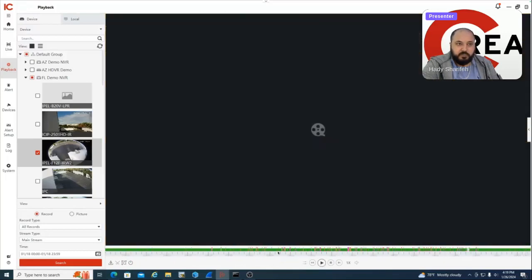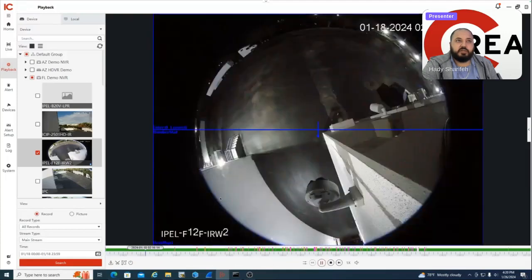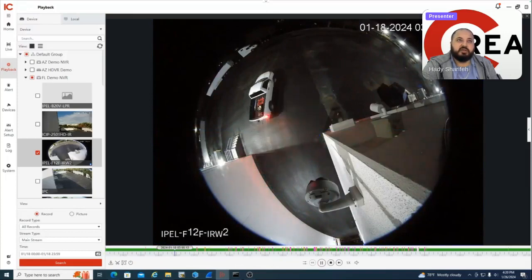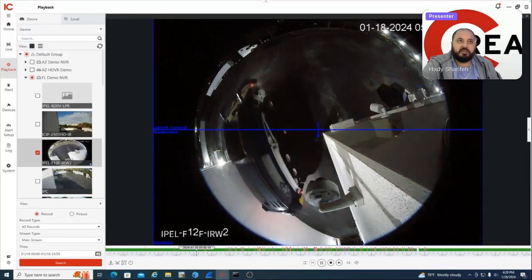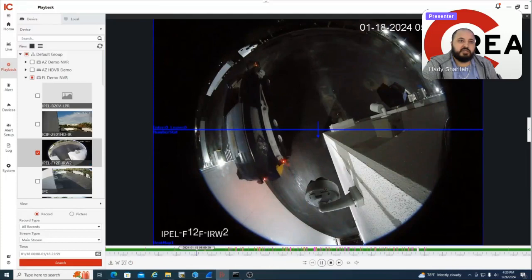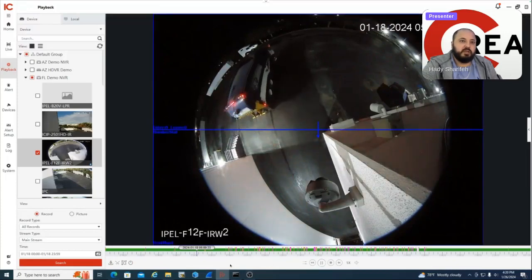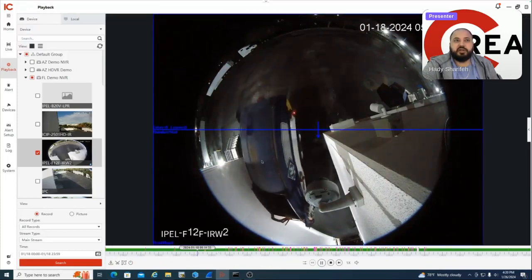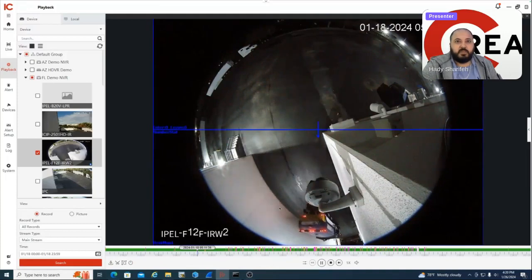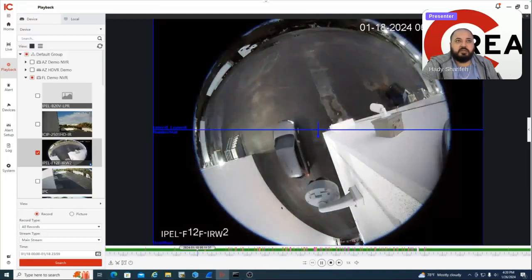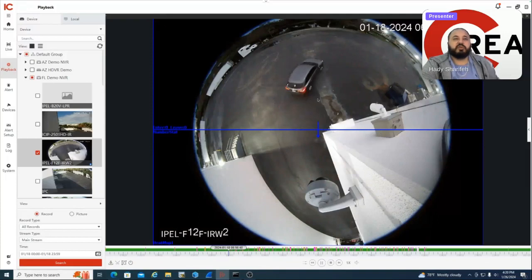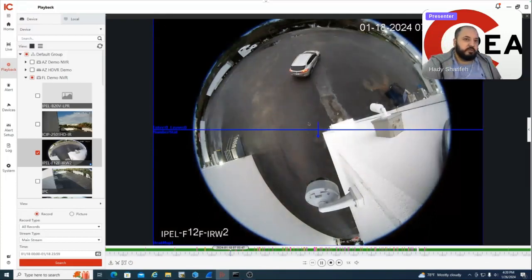There it goes. As you see, I zoom out, there's a bunch of new purple ticks that weren't originally there. So when you hit play while still in this smart search function, it's only going to play relevant clips. There's a cat that walked through there at that one point, and then there's a truck. There's another truck, and then you're going to see others as they go by. That's how you can quickly look through a certain area, a timestamp, etc., depending on what you need, and try to find the clip that you're looking for, the point of interest.